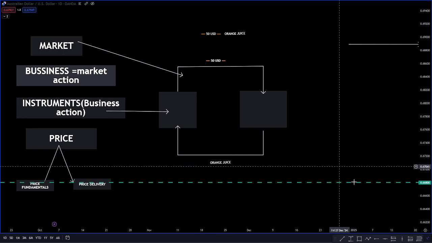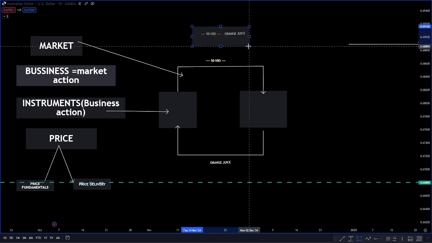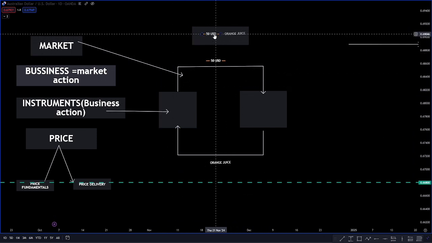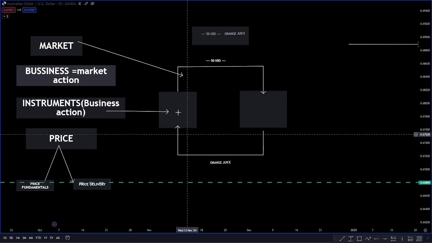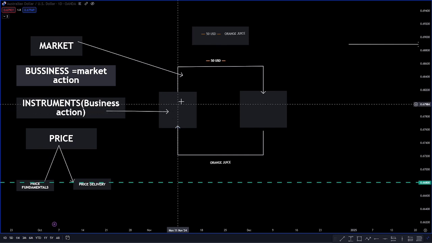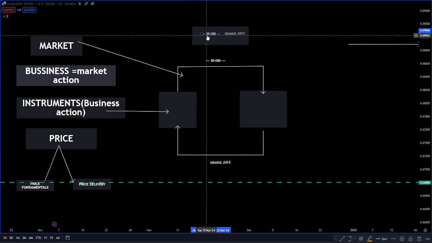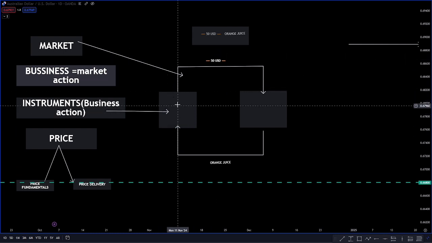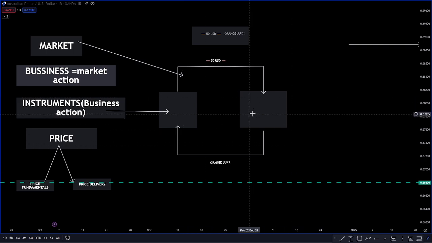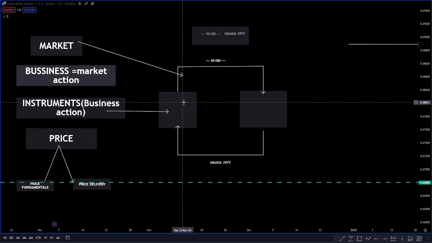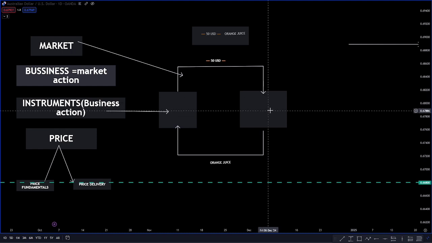Now, if the market can only show you the 100 USD that happened in the whole of this transaction, then how do you know that it was 50 USD for the buyer and 50 USD for the seller? How are you sure that you are not wrong? How can we tell that instead of 50 USD, the buyer was actually bringing 10 USD and 90 USD was coming from the seller? How do we know that the buyer was actually bringing 80 USD while the seller was doing 20 USD?